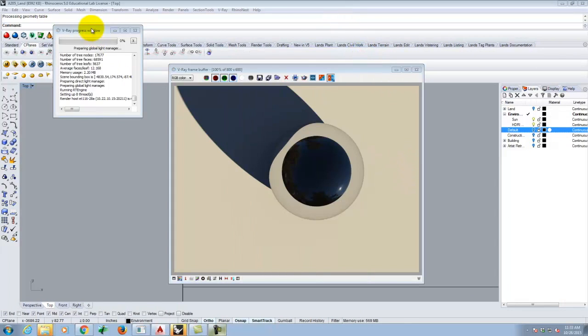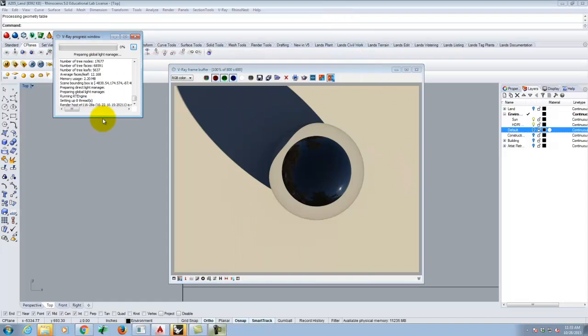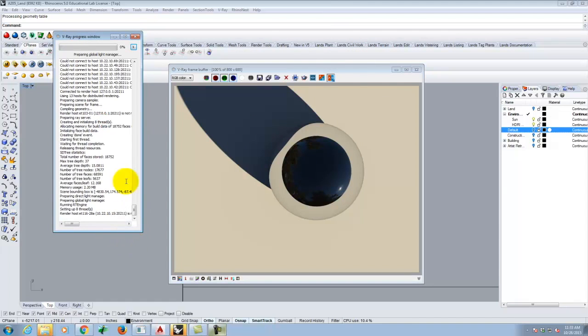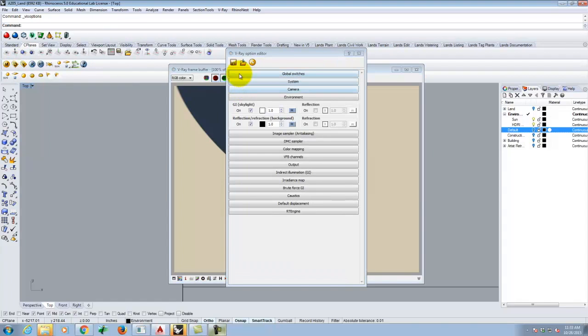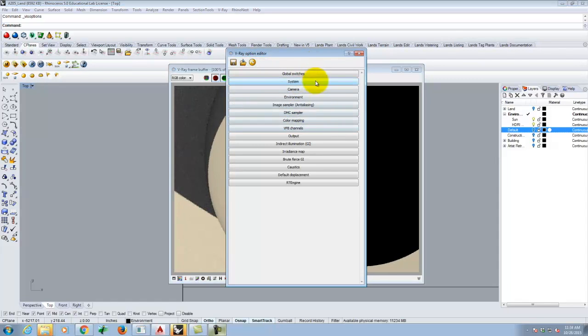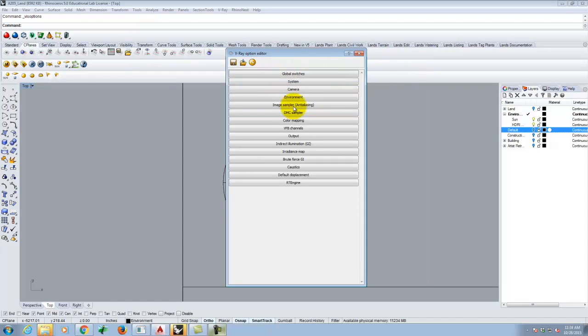All right, we got it to come back, but it's hanging up here in the setup. So I'm going to go back and reset these options and load this again. So let me go back to the defaults. And then let me go.